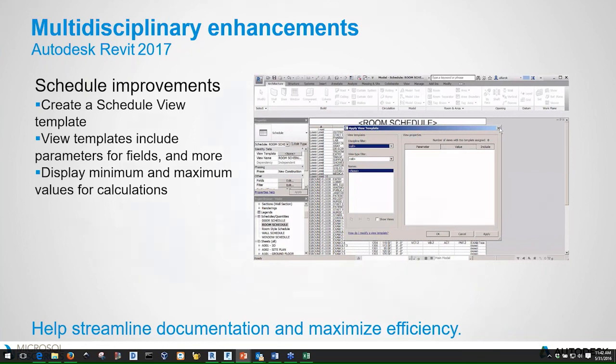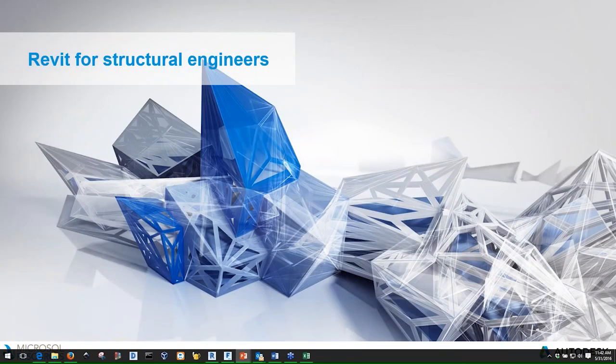All right. Next, let's look at enhancements for structural engineers. And although it's labeled as structural engineers, this is for anybody, especially architects who work on projects holistically. You know, the structural engineer formally does not necessarily come in at the beginning of the project, but you still have to visualize structure, especially if you have exposed structure.